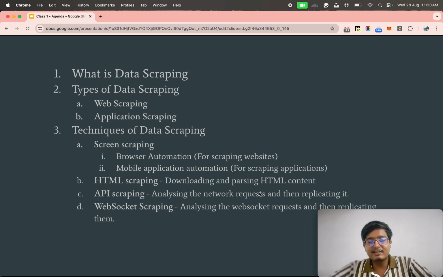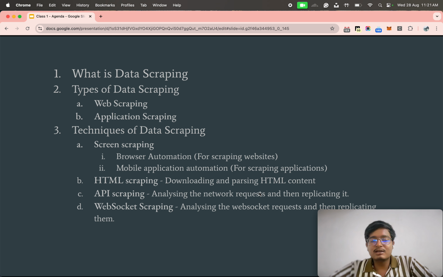So why is it a stable one? The reason being, the HTML structure or the application structure can change anytime. Website structure, application structure can change anytime. But API structure doesn't change, or changes very rarely, maybe every 6 months or 1 year. So you can just assume once you have scraped the data using API scraping, you are free to go. You don't have to make any changes for 6 months or maybe 1 year. See, it might be possible that you have to make changes after 2 days, but after those changes, it is quite possible you don't have to make any changes for 6 or 7 months.